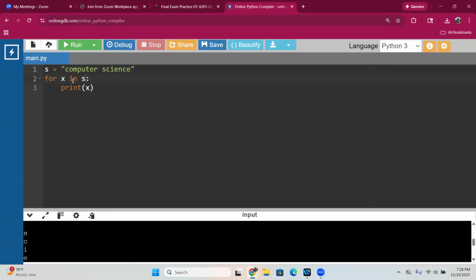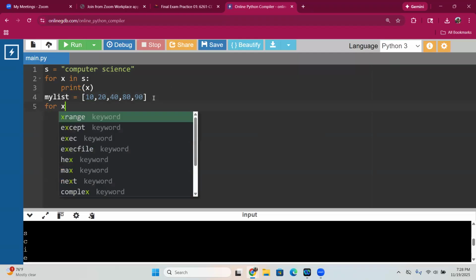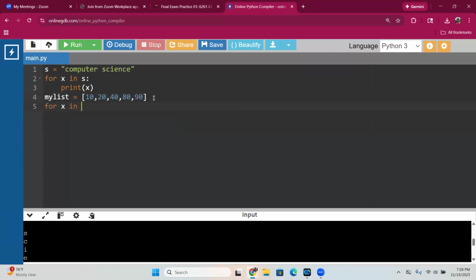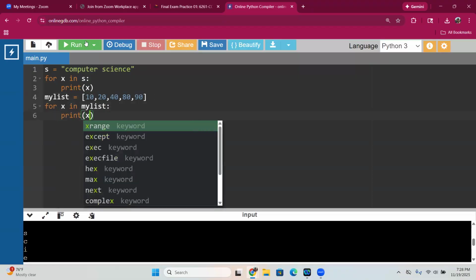Okay, for x in s, or you can use it with a list the same way. So you can say, for example, if we have my list equal, and then I have some numbers, let's say 10, 20, 40, 80, 9. So I can use this loop, for x in my list, print x.